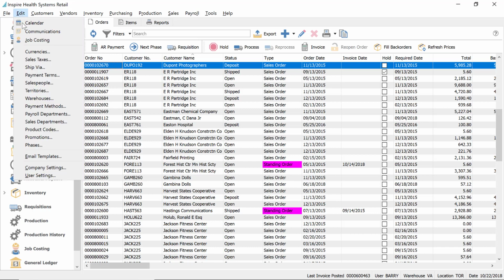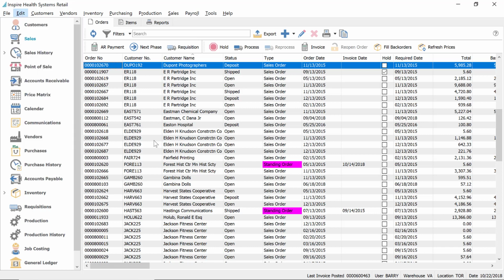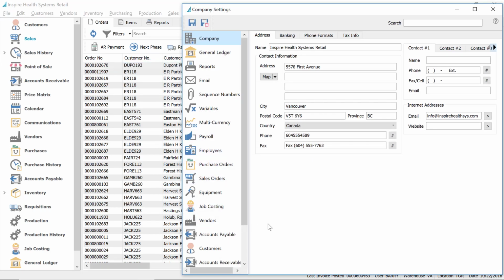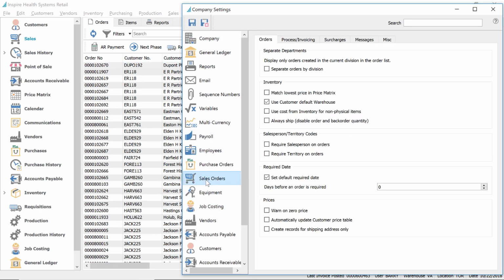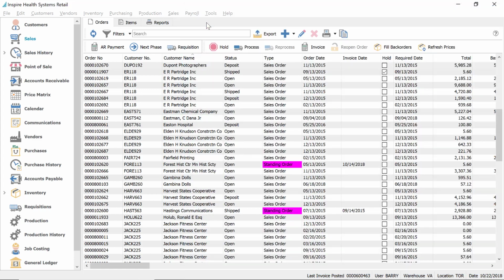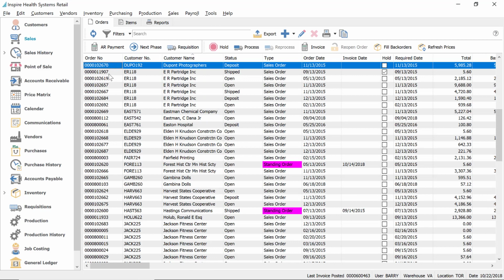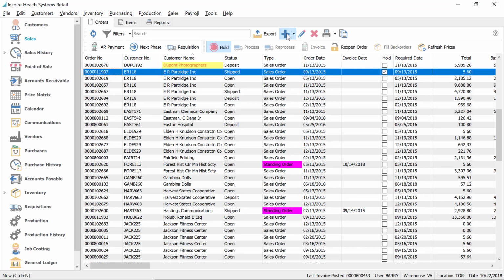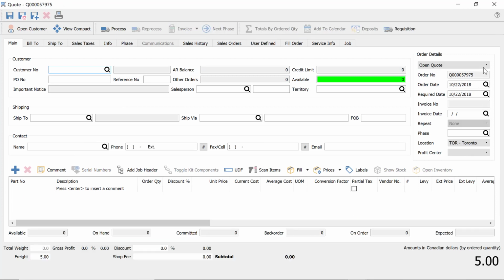But if I go to edit company settings again, and I go into the sales order section, and I go to invoice and processing, and I turn on use suffix on order to manage back orders, and I'll just save and close that. And now you'll see when I add a new order that the order number, go to just regular order, ends in a -0.